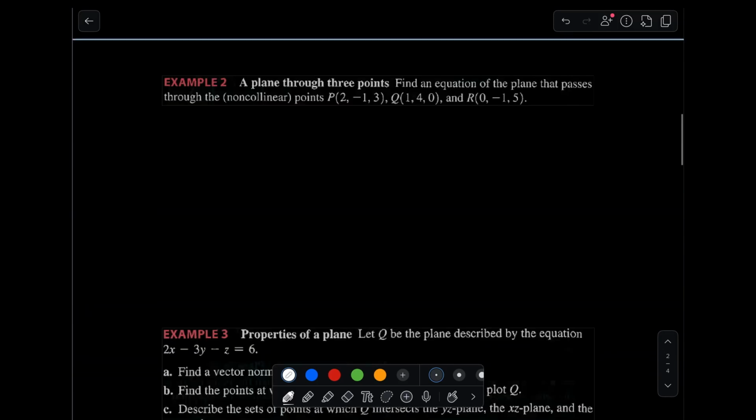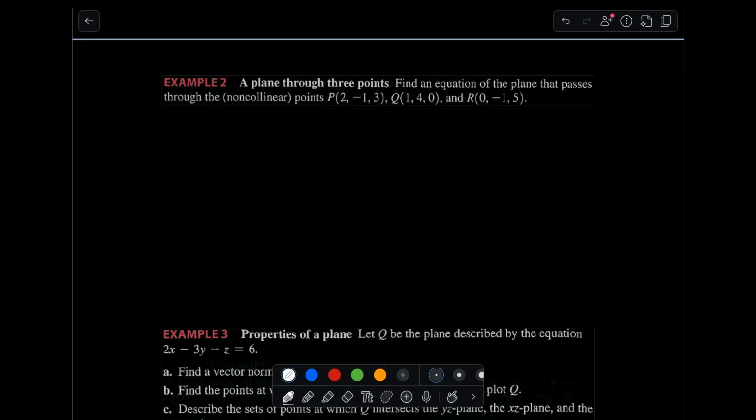How awesome. And now we go on to example 2, where we're given a plane through 3 points, and you're trying to find the equation of the plane that passes through these points, P, Q, and R. And our normal vector is actually going to require another operation for vectors that we've seen before as well. It's the cross product, right? And we've actually added up vectors before, or gotten vectors from different points in space. This isn't supposed to be a difficult problem.